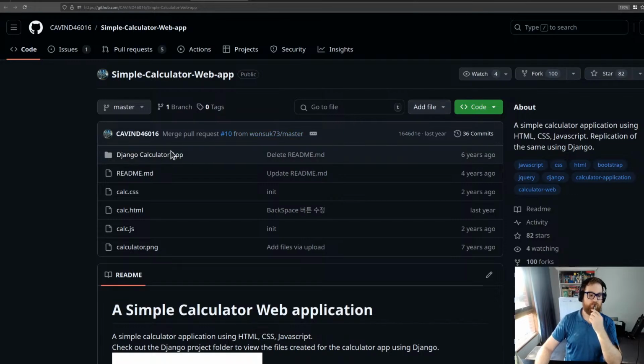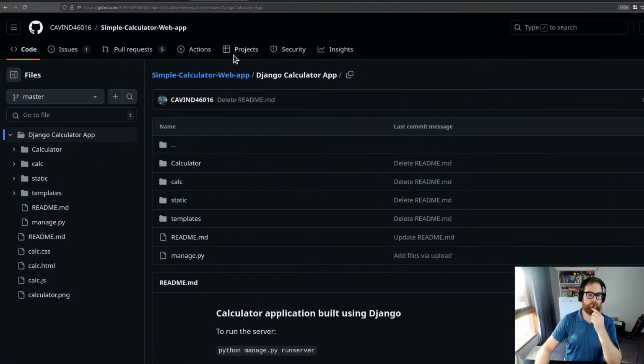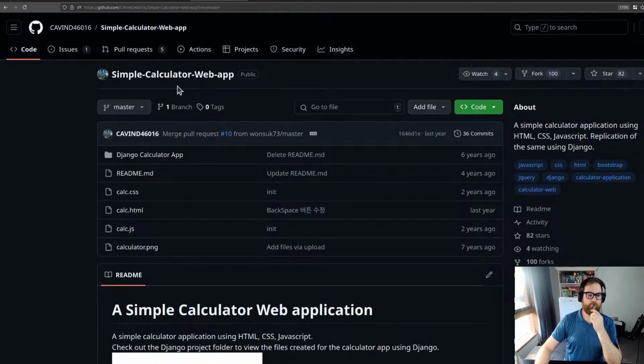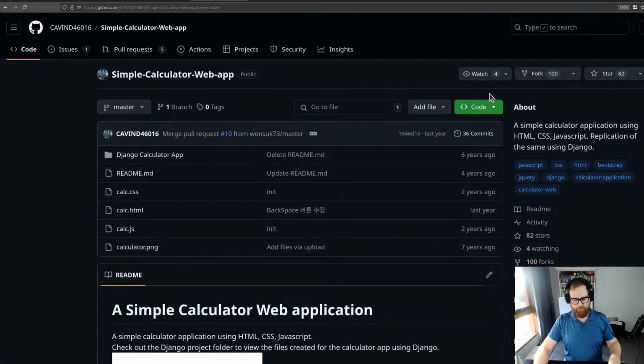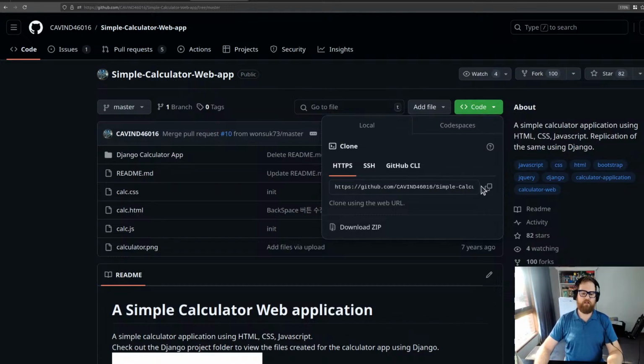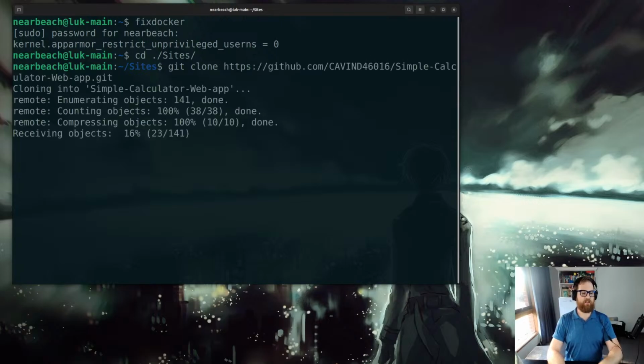Oh, this might do it. All right, let's jump in. So I'm just going to clone this. We're going to go sites, git clone, paste it in.